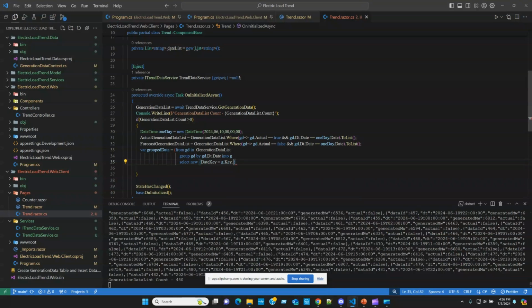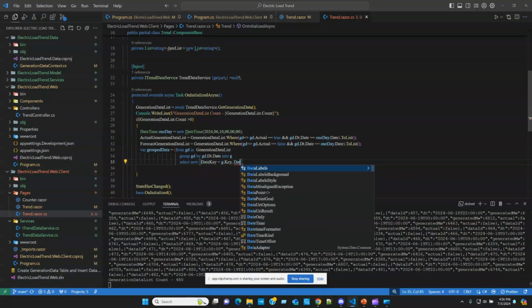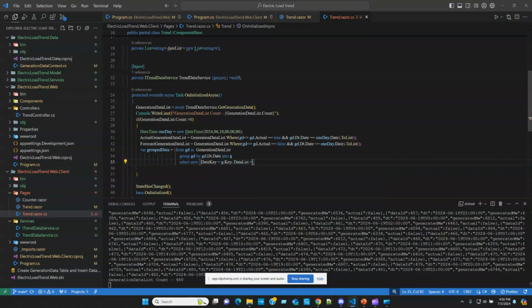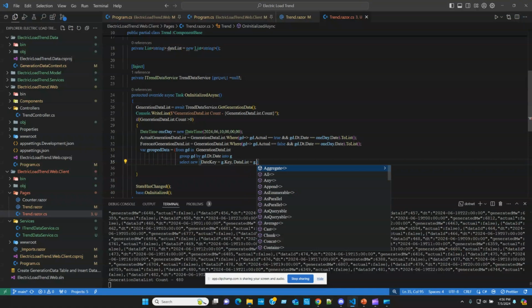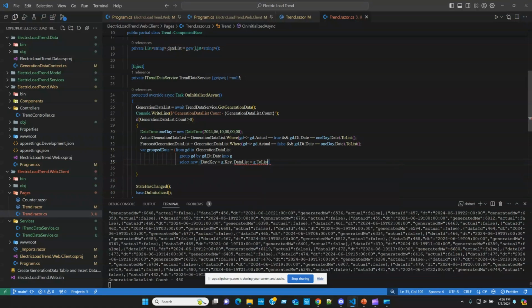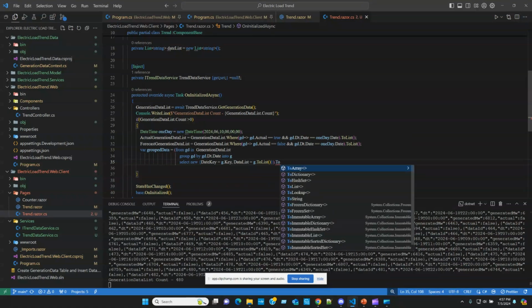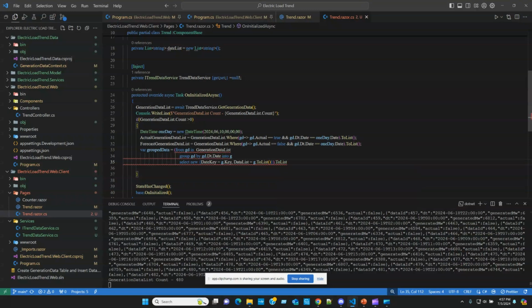The next one will be the data list, equal to g dot to list. Yeah, let's go ahead and print it on the console so you can see what it is.